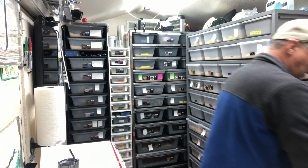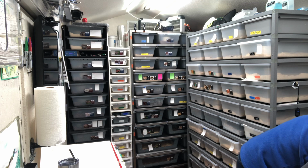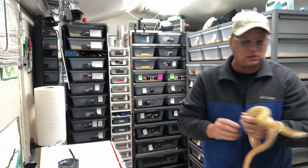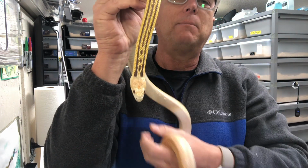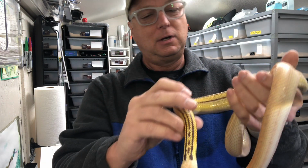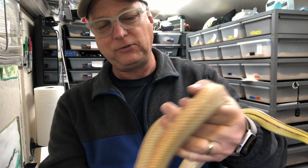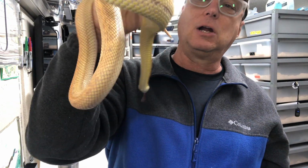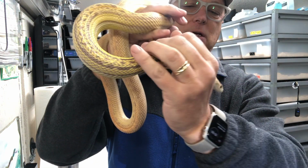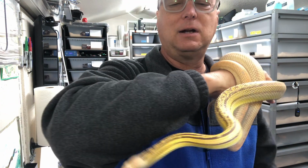So, and then I want to show you a few of my males. Here's a nice, strongly dark striped male clumpers, albino striped clumpers. The males have a tendency to keep their dark stripes more than females in my experience, although I did show you the one female that kept it pretty dark that I produced, and this guy obviously is a pretty amazing looking animal.